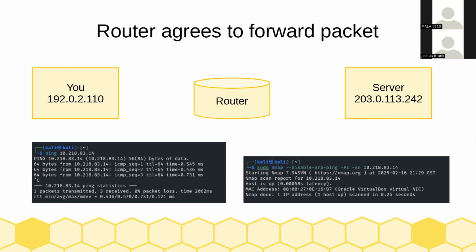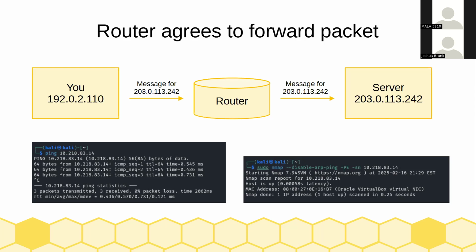All right, I'll give you a hint. Most of the questions I'll ask today are readable off the slides. All right, it forwards the packet. That's correct. It will agree to forward the packet. So you'll send a request that's bound for a specific server, and the router will get it and say this packet is fine, and it'll forward the packet on to your destination, and your destination gets the information that you wanted to send.